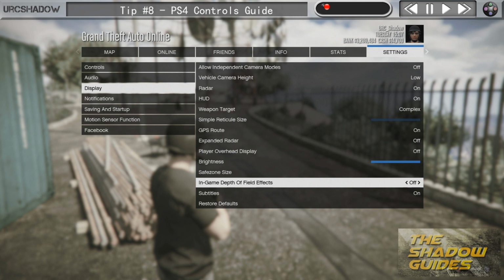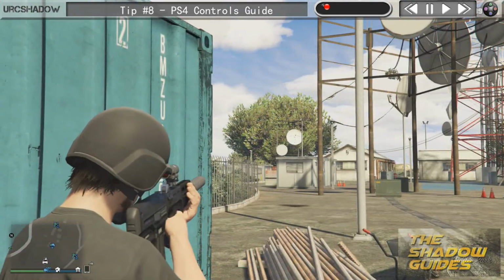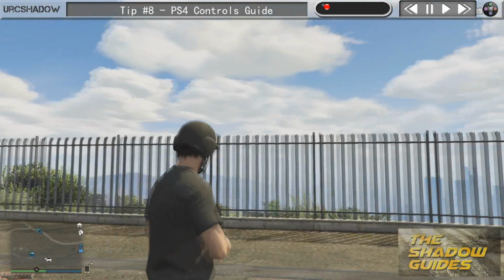Go to settings, this time go to display, and then towards the bottom you've got something called in-game depth of field effects. As default that will be on. You can turn that off to get rid of the effect, and as you'll see, what this now means is if I aim at the container next to us, the tree in the background and the satellite dishes and all the rest of it are still in full resolution. There's no difference, no blurring occurring.